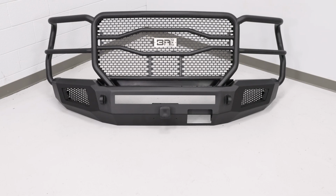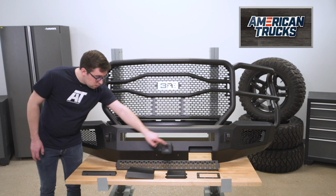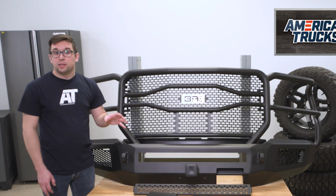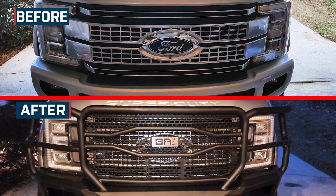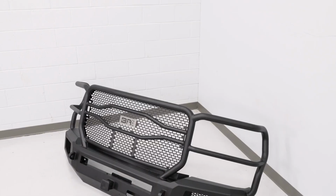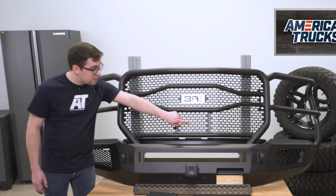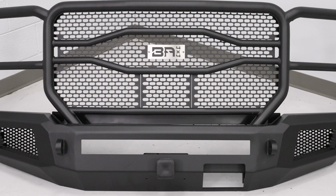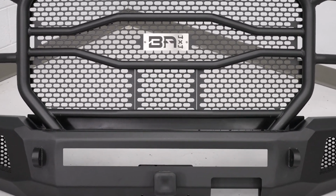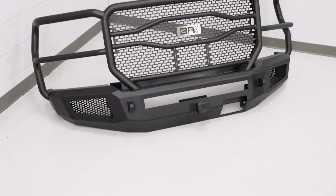Further down towards the bottom, we have some other things worth noting. First of all, this little panel here on that side can detach, leaving space for your adaptive cruise control radar to do its thing, which brackets are included for that too. Now the forward-facing camera is compatible here as well if your truck is so equipped. This little panel right here in the center pops out with 4 screws, so your camera has a nice unobstructed view of the front. Now there are also shackle recovery points on both sides, so you can mount some D-rings if you've got some more heavy-duty pulling or off-roading needs.